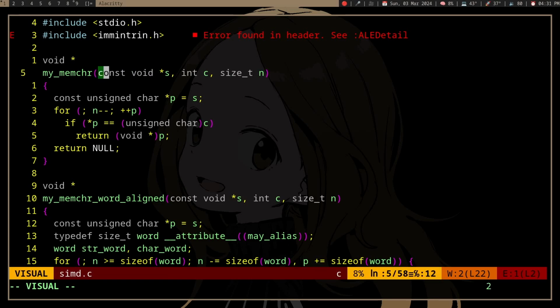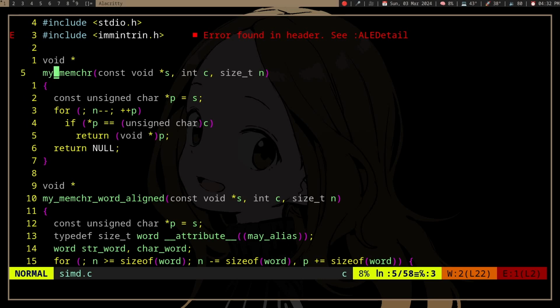Within a memory region S with size of n, so n bytes in S, we're trying to find a character C. In this implementation, we're looping until we have run out of n, looking for a character C. If we find that C, we'll return the pointer to it, otherwise we return null.